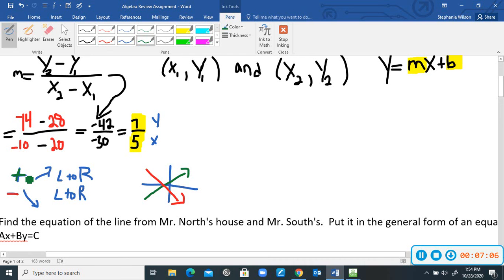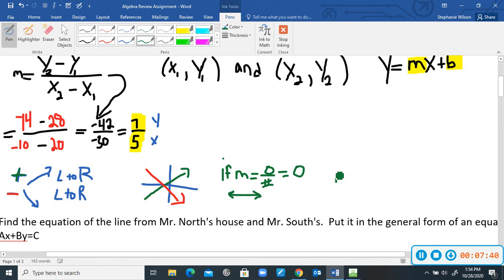Two more things, but one more set of notes to tell you. If my slope has 0 for the y, the change in y, and my x is some number, then my answer is 0, and it's a horizontal line. Okay?